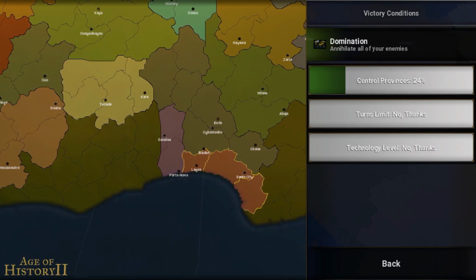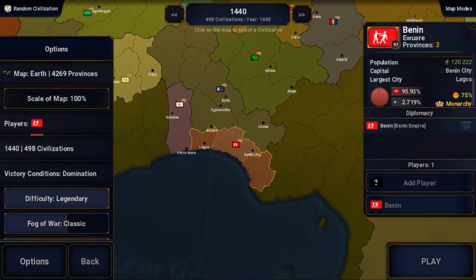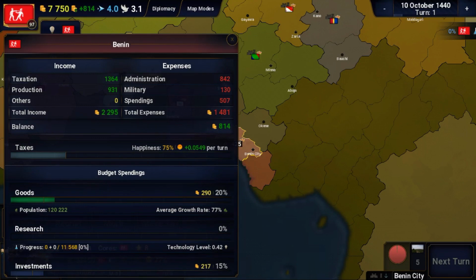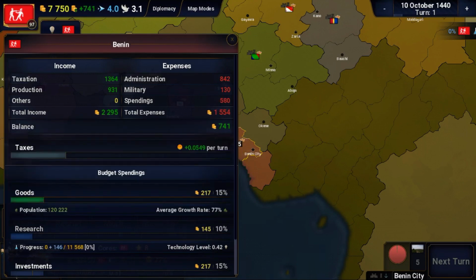So to start the game, I obviously picked my country, which was at this point in 1440, Benin. So once we started that, I set all the game parameters. Obviously, I picked about 25% in the conquering the world, and I didn't do much else. I set a fog of war to classic, and I set the difficulty to legendary.